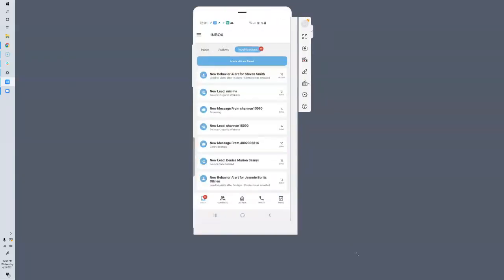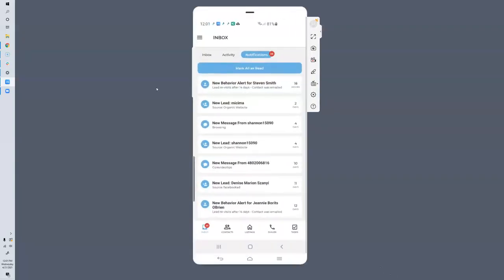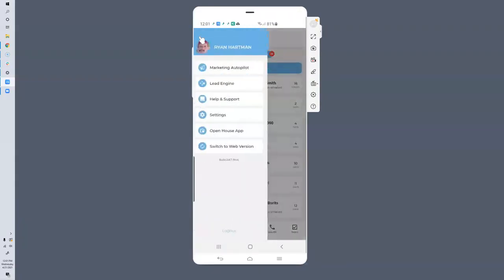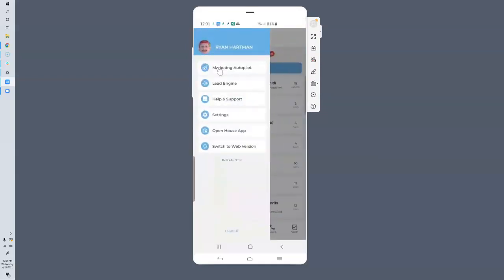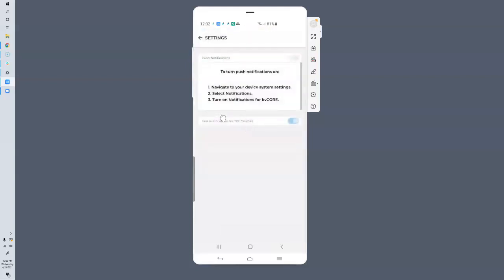Yeah. So let's go ahead and tap that little hamburger at the top left. Everybody, I didn't even know it was called a hamburger until Ryan called it that. But basically, those are the three lines at the very top left of your app. And when you tap that, you're going to see all of this information land here, like some settings, marketing, autopilot. And there's some really cool details within. Now, if you want the system to tell you items, you can go into your setup, like your settings. Right here? Yeah.